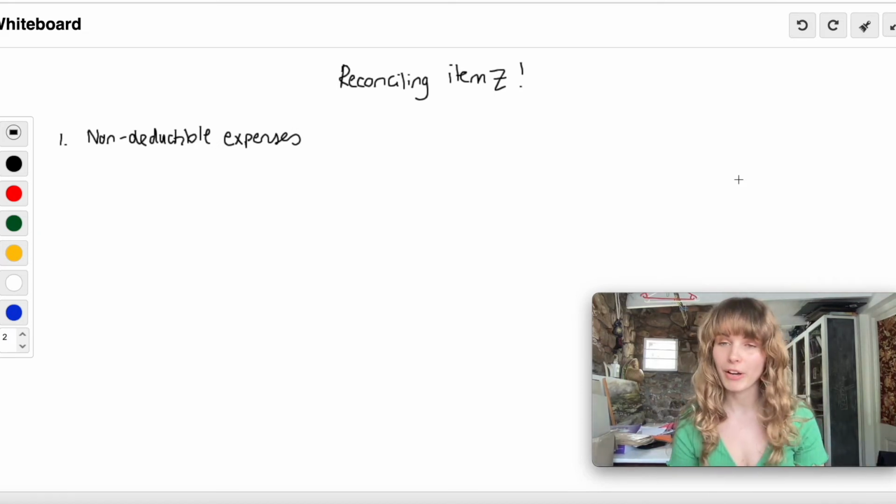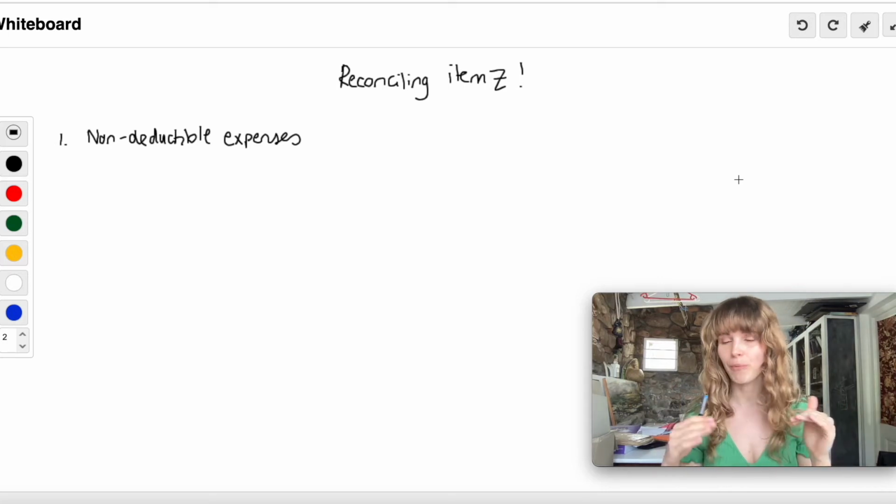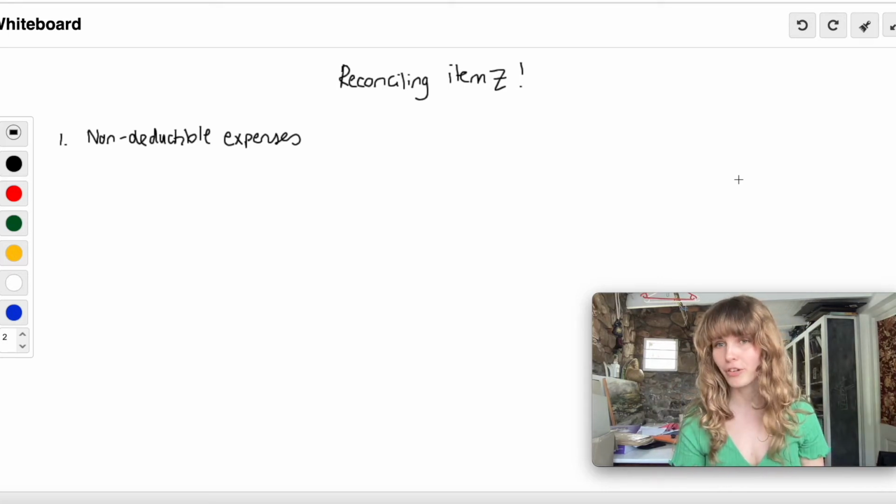And these would be reconciling items because if you think about it, SARS has told us, no, you get no deduction. So no subtraction from your taxable income. Whereas accounting profit has accounted for 100% deduction. Therefore, your theoretical tax expense is actually lower than your actual tax expense. Therefore, the reconciling adjustment would be to add back to your theoretical tax expense to get to your actual tax expense.